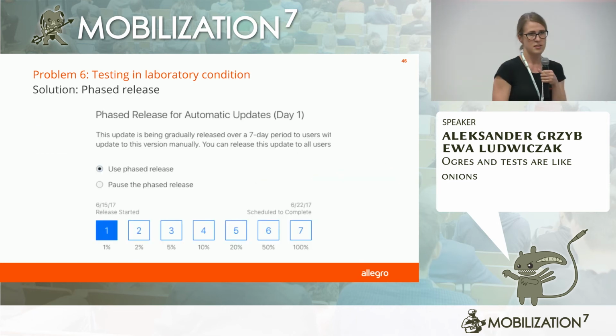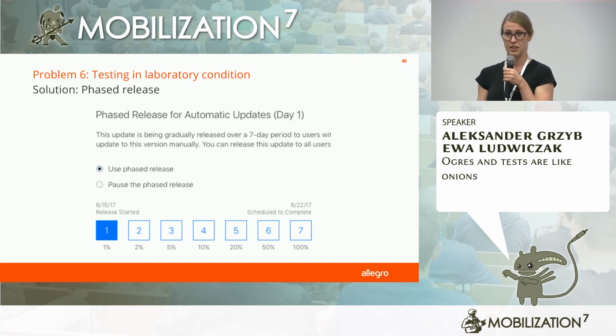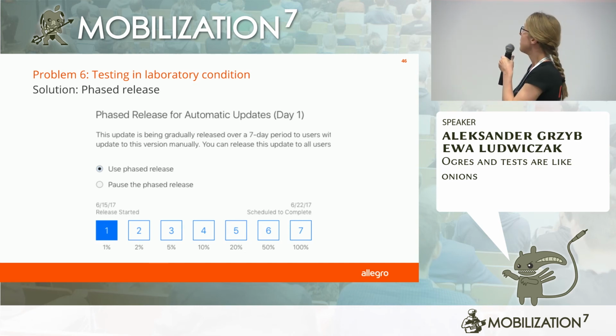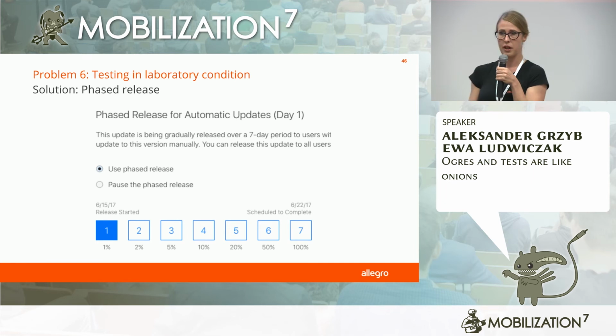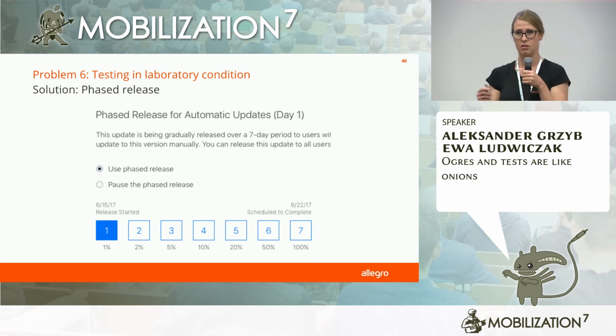So during this year's WWDC, there is a new feature for App Store called Phased Release. I'm sure that some of you are already using it in your apps. The idea is that you can roll out the application only to part of your users. So then if you have any problems on production, you can just stop rolling out the application to the users and you can react accordingly. And if there's some crash, it will not propagate and it can be fixed.